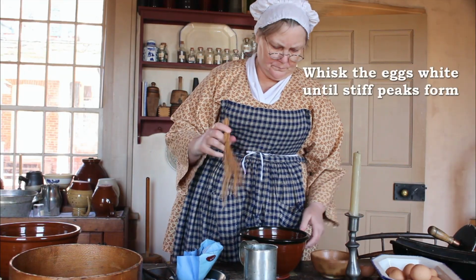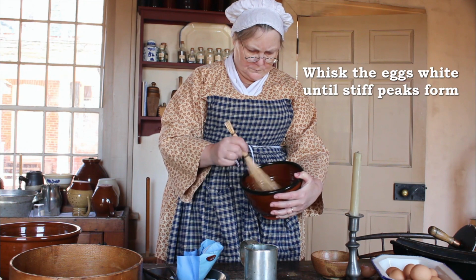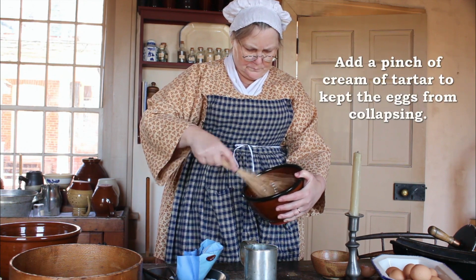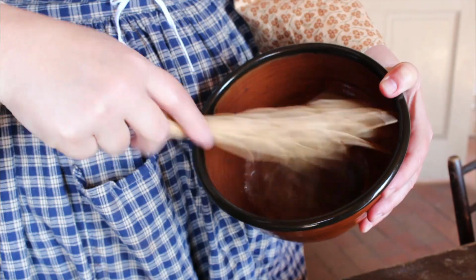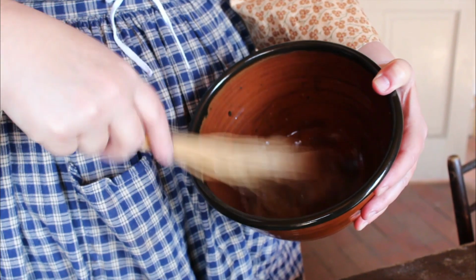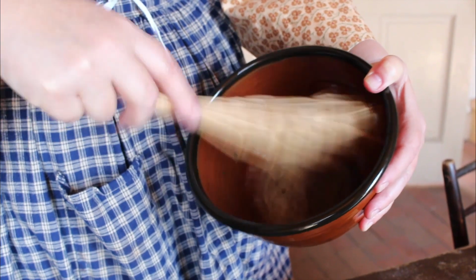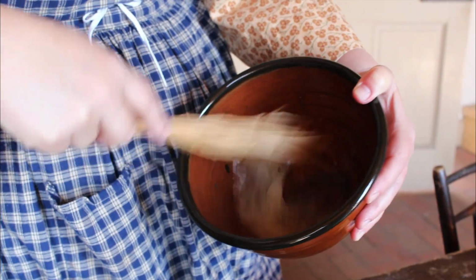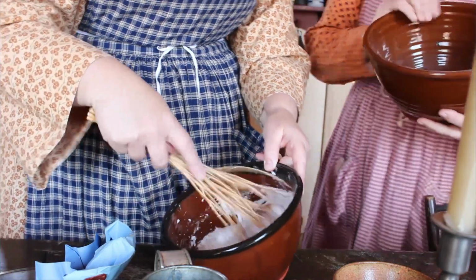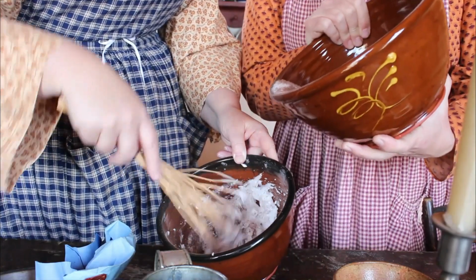Beat the egg whites until stiff peaks form. Although this particular recipe did not call for it, we found several that included a pinch of cream of tartar to help keep the egg whites from collapsing. Slowly incorporate the sugar and chocolate mixture while continuing to whisk the egg whites.